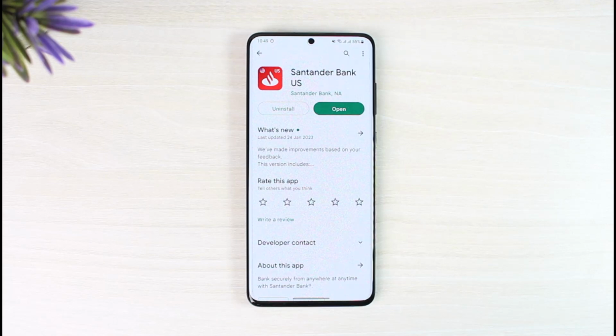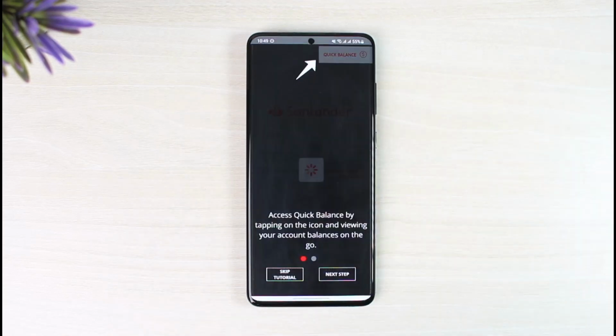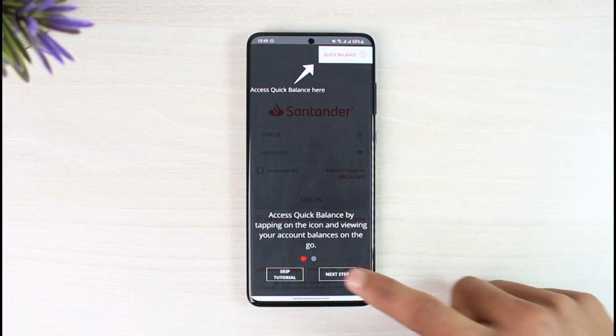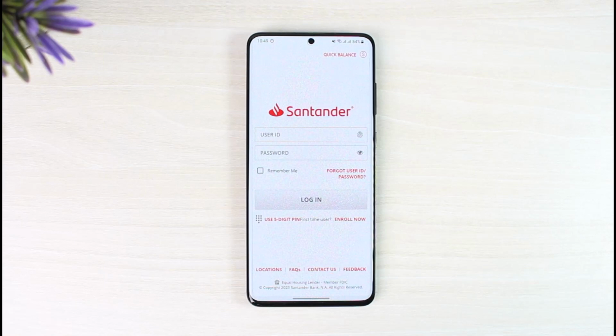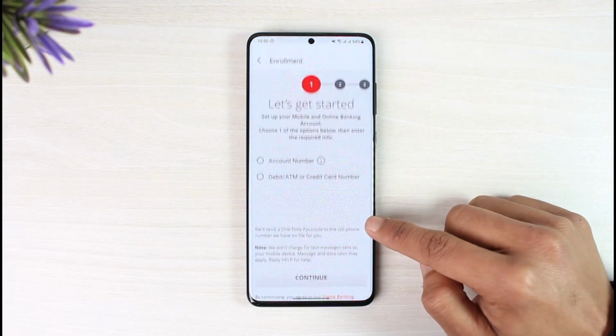So what you need to do is, first of all, after you download the application, just open it. Now this is assuming that you already have a bank account on Santander Bank. I'm not talking about mobile banking because that's what we're going to learn to register right now, but you want to go ahead and make sure that you already have a Santander Bank account. Now if you have a Santander Bank account, in order to activate online banking to make transactions online or from the app, you just have to choose the option called Enroll Now. So just tap on the Enroll Now button.